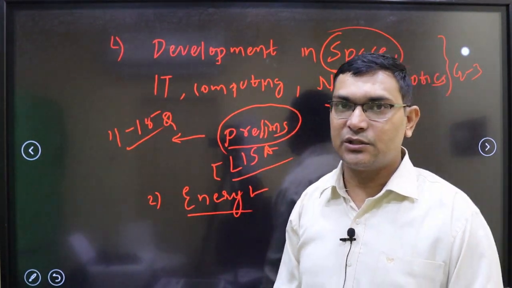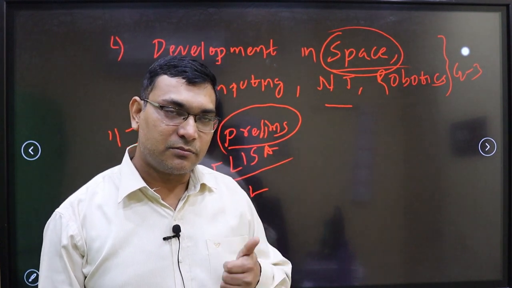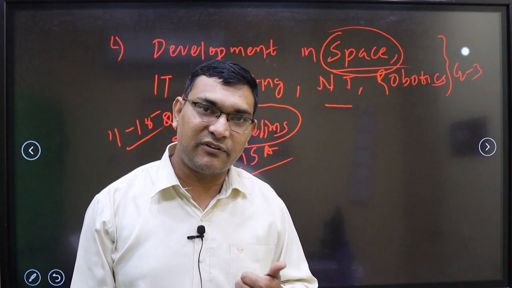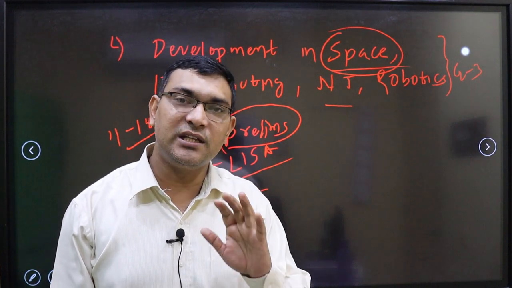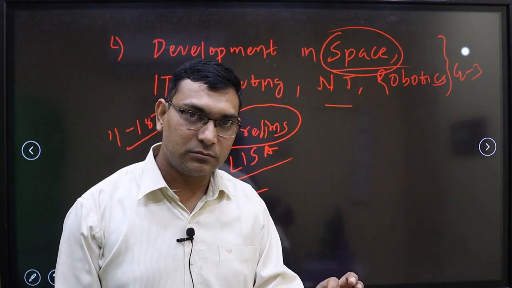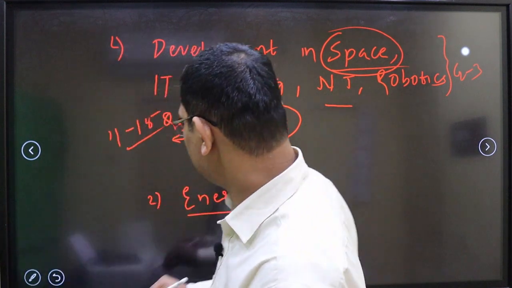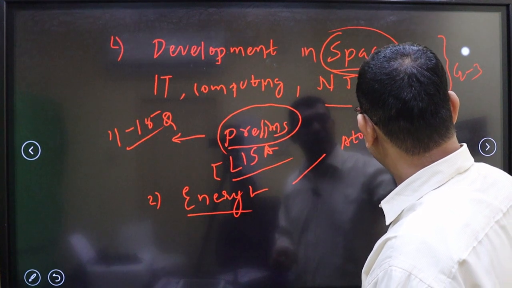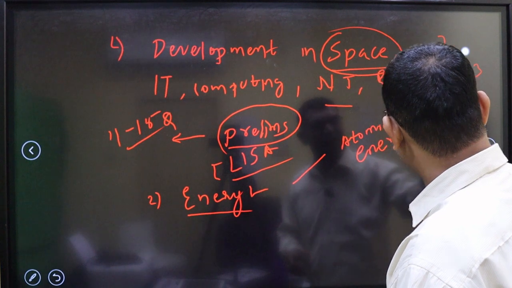In energy, in the mains there was a question two times about nuclear energy. But India, under the Paris Agreement, will move 33 to 35% towards renewable forms of energy. So renewable energy plays an important role, and they can ask you questions on it. Energy can be asked in two forms. One is atomic energy, that is nuclear energy.